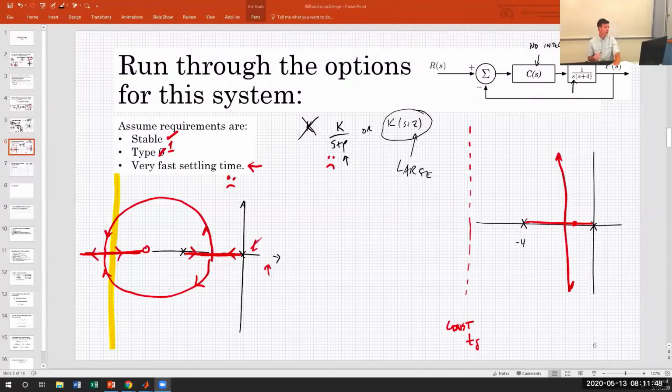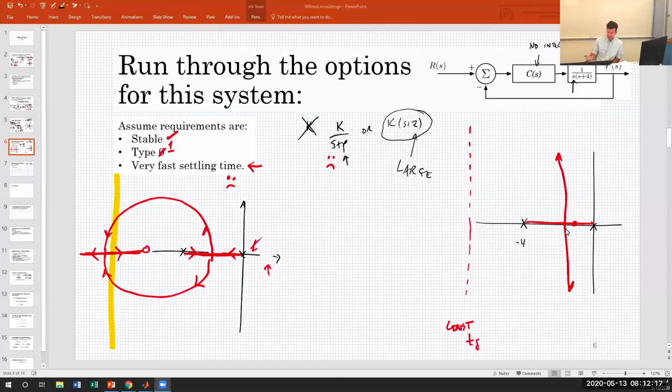If it was just going to be under proportional control, then we would get the root locus diagram that you see on the right. And the design on the right satisfies the first two conditions. It is a type 1 system, it has a single integrator, it's feedback, and it is stable for all positive gains K. However, it does not really address the third requirement, which is a fast settling time.